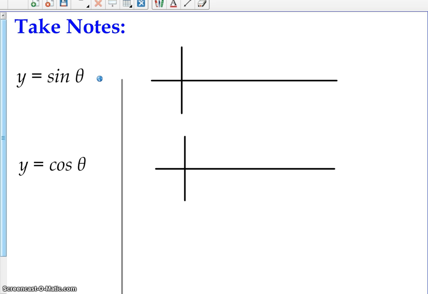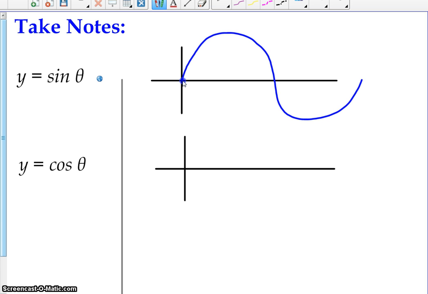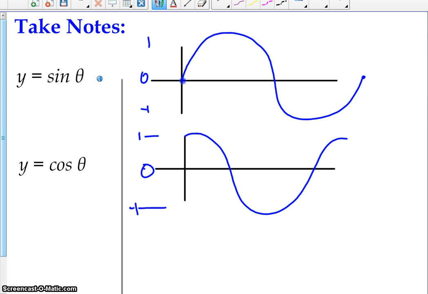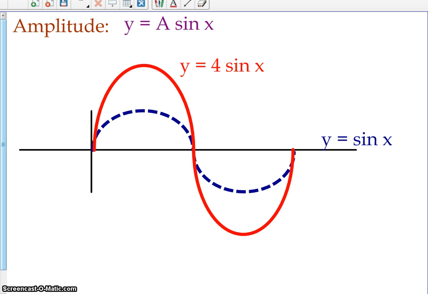So let's remind ourselves, what is the basic shape? The basic shape of a sine curve is the curve here. I kind of ran out of space here. You start at 0 and it ends at 0. For a cosine curve, it starts up at the highest point and ends back at the highest point. So this is our highest point, our lowest point, our midline is right here. Usually it's at 0, 1, and -1. Here, same thing, 0, -1, and 1. But it just depends on the curve and the equation that often changes.